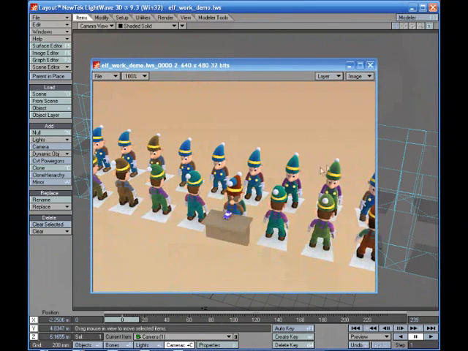Now a couple things to note here. All of the elves are in the same position. We're going to fix that by using a baked motion file so we can have randomized animation. The other thing to notice is that the elves all have different colored hats and shirts.